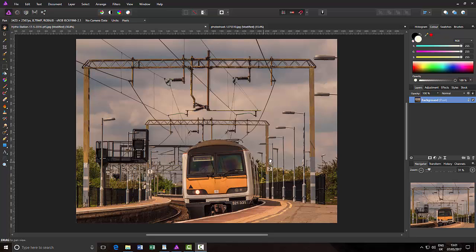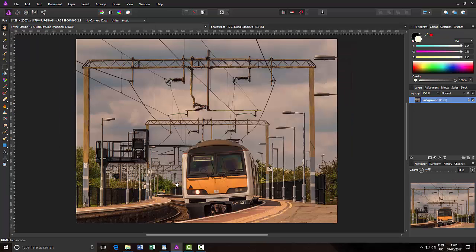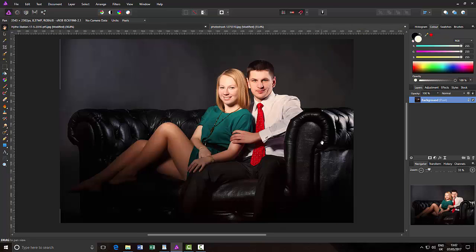This one I took myself of a train at Hive Station, and this other one I got from pixabay.com. This picture here lends itself pretty well to the basic sketch, because there's a lot of detail, but it's very open and easy to see everything, so the tutorial part of it will pick out the details a lot easier. But this other image, because it's quite dark in a lot of places, the basic way of doing a sketch will struggle to convert this picture. So you may want to choose one of the other options for an image like this.